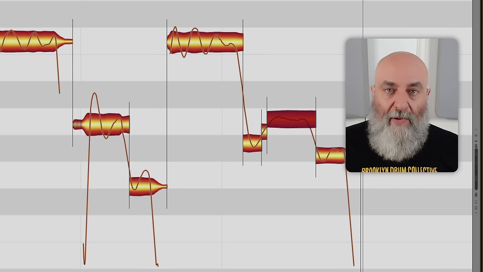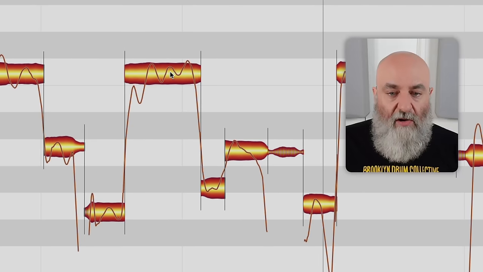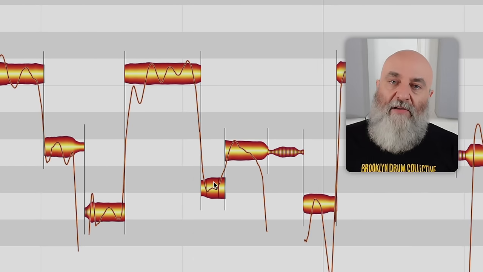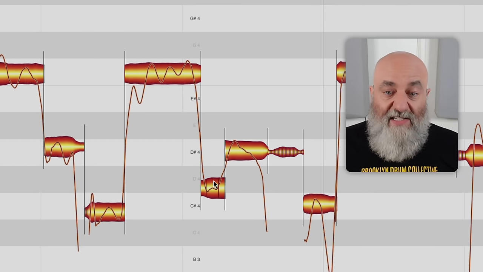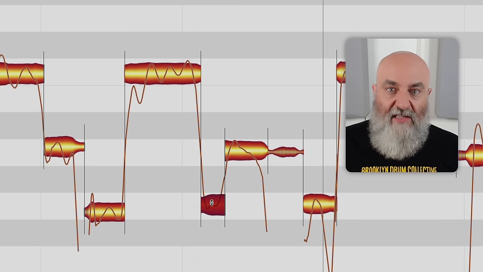Now that I've got these separations, I can make this pitch correction make sense within the song. For example, we see that she swings down in this note right here, and maybe I want that to sound natural and keep the swing. So maybe I'll move that to a note that is in the key of the song.